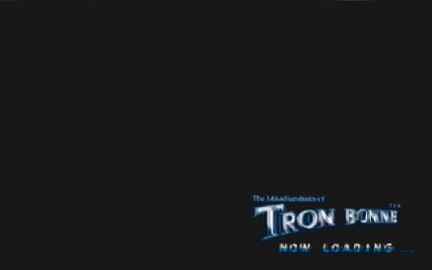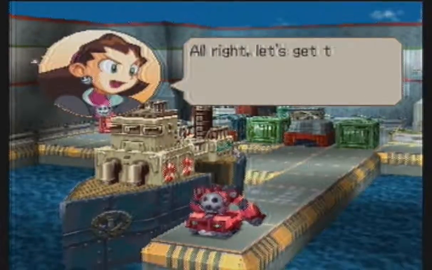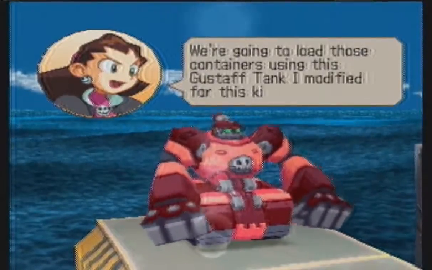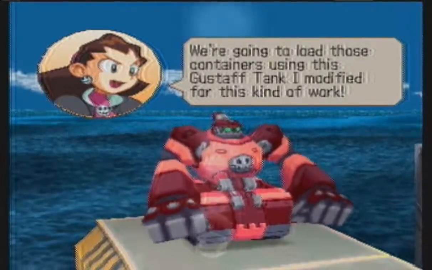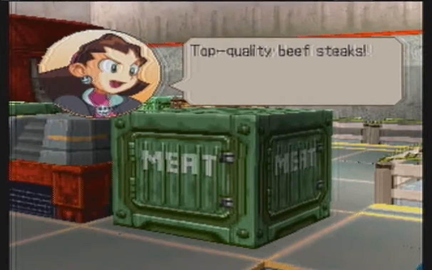Now loading. Insert your penis inside. Oh, no, we're done. Alright, let's get to work. Containers using the goose staff tank I modified for this kind of work. Wondering what's in those containers? I'll tell you. Top quality beef steaks.